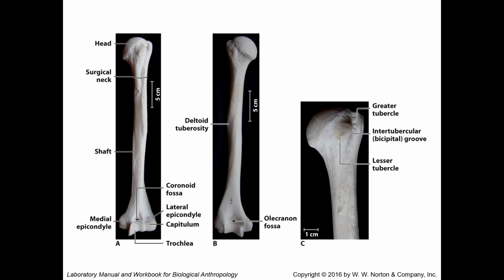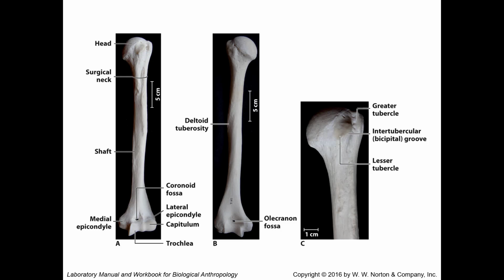Lateral and slightly proximal to the capitulum is a projection called the lateral epicondyle, so up here. The medial epicondyle, on the other side, is slightly larger, and it is positioned slightly proximal to the trochlea, so a little bit closer. Both epicondyles, the lateral and the medial, are areas for ligament and/or muscle attachment for the lower arm.